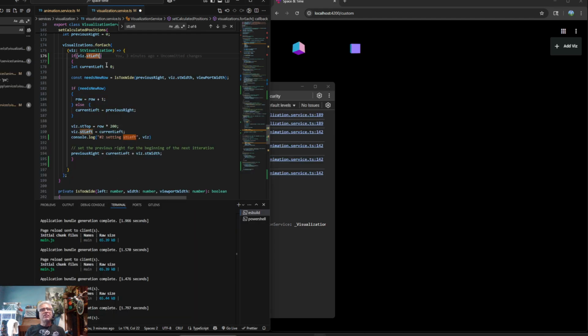Right, so if the left is greater than 0 or the top is greater than 0, this is probably going to end up being a problem down the future. We're probably going to want to use the manual placement flag in the future, but for now I think this works.